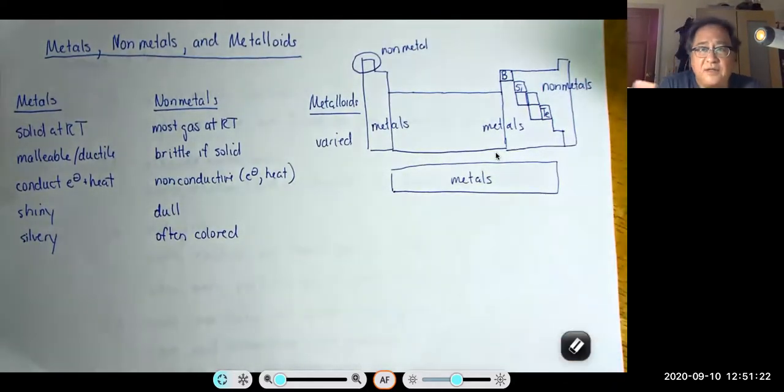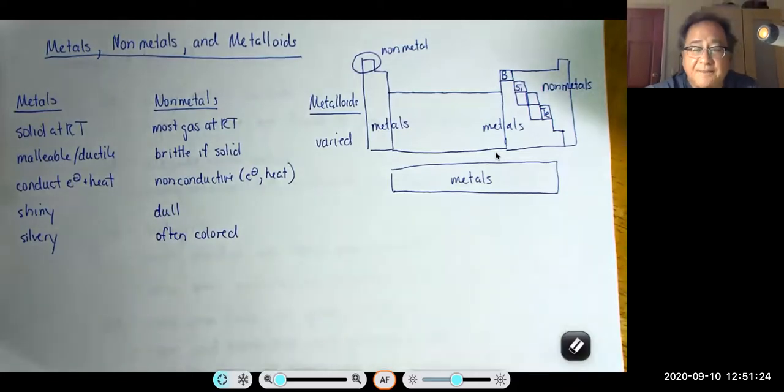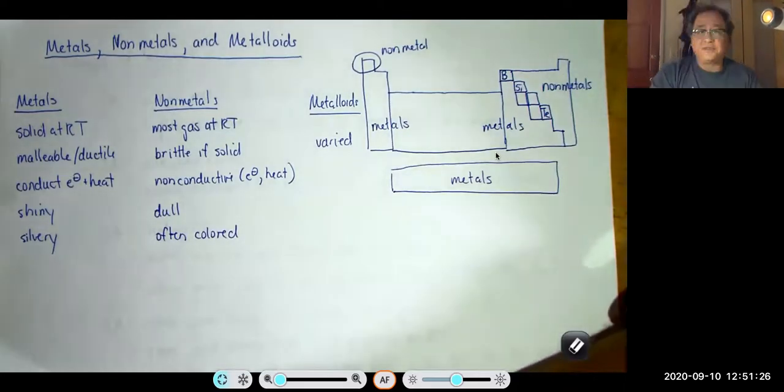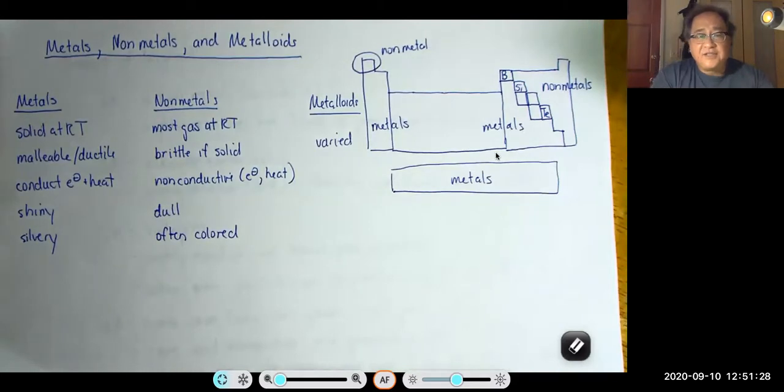So what I'm here to tell you about the properties of metalloids is that some of their properties may be like metals, some may be like nonmetals, and some may be in between. So if that's the case, we don't really have a set of properties that we can give to metalloids, because when you go to a different metalloid, its properties will be a little bit different. So let's just say that metalloids have some properties that may be like metals, some may be like nonmetals, and some may have a property where it's in between a metal and a nonmetal, like the semiconductor.